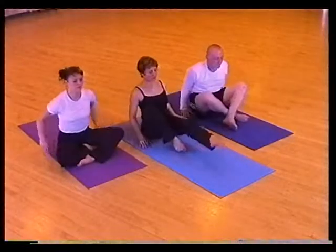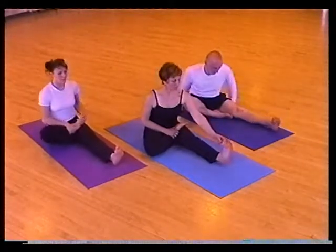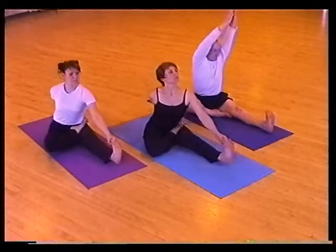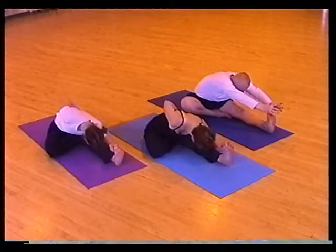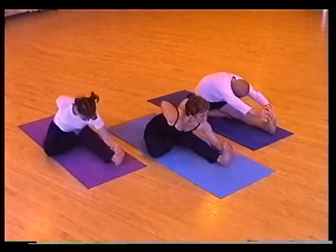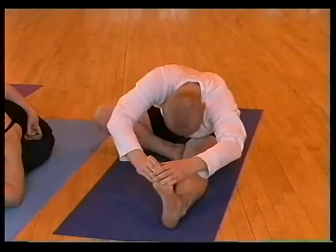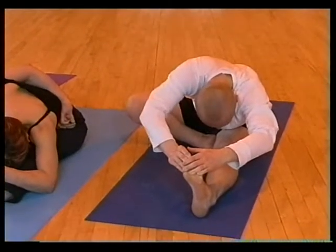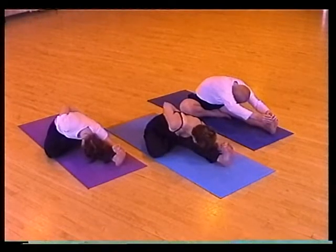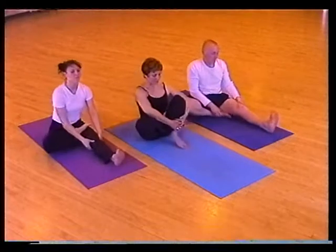Okay, stretching your leg. This time stretching your left leg, right leg placed on top of that left thigh. So here we go. Taking hold of your toe with your left hand, if you can, if not the ankle. And as you can see, you need to really keep lengthening the body once you're there. Watch Andrew, he's got hold of his foot with both hands. That's great. And keep thinking about the chest, reaching forward. Use the breath. Now again, there's always times it can stop the tape if you want to hold a posture longer.